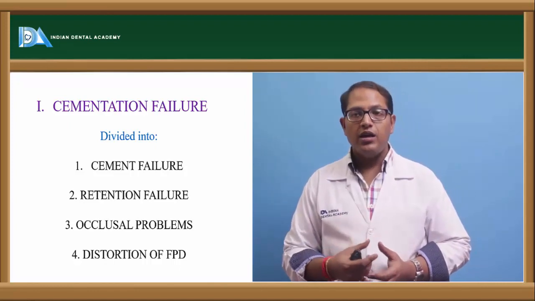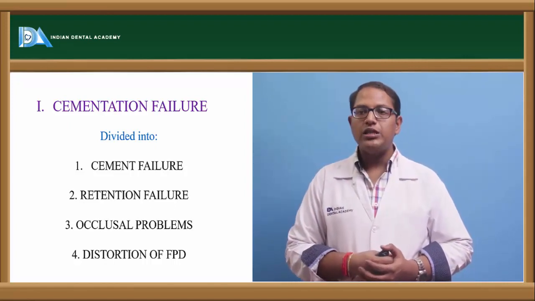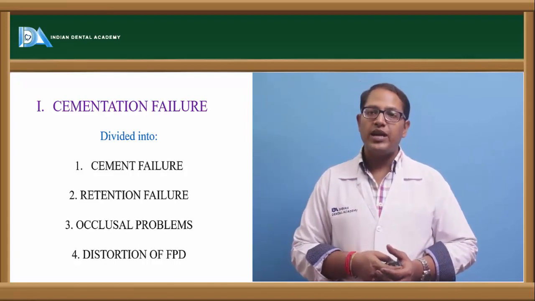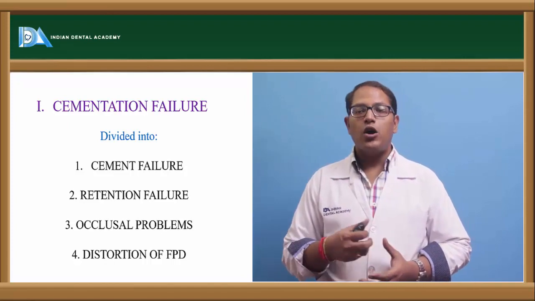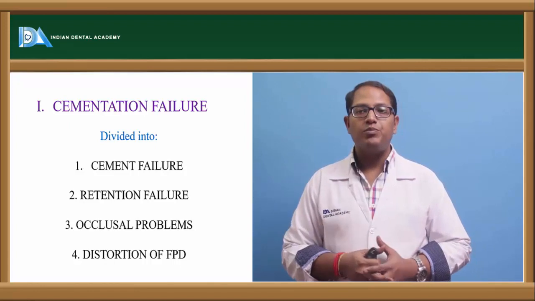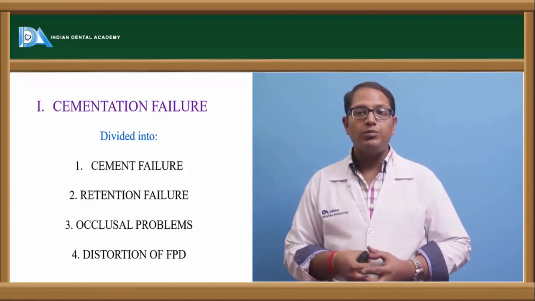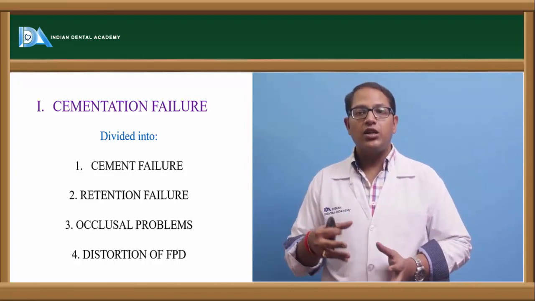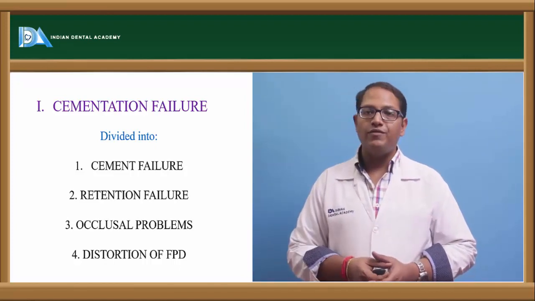That can be where the wax pattern is too thin. Incomplete wax elimination, cold mold or melt, or inadequate metal which is present can also lead to fracture at the marginal level. Also, if the casting is not proper, if we have used an improper water powder ratio or improper finishing of the wax pattern, it can also lead to rough casting, indirectly causing distortion of the FPD.